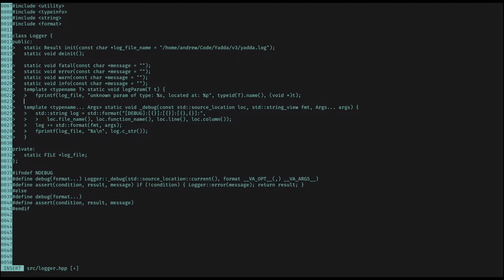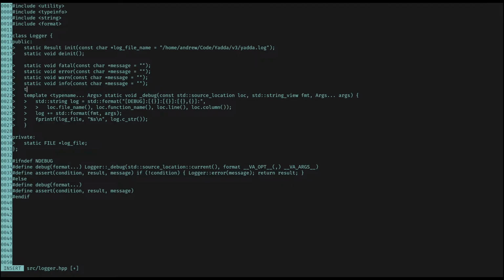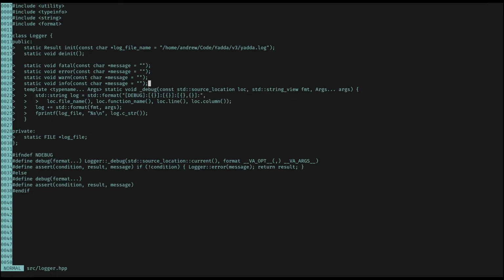I'm no longer using this. I didn't know about print line or format or any of that other stuff, so I kind of missed out a bit on some of those nice things. This, let's see. I'll leave those as is for the moment, I think.